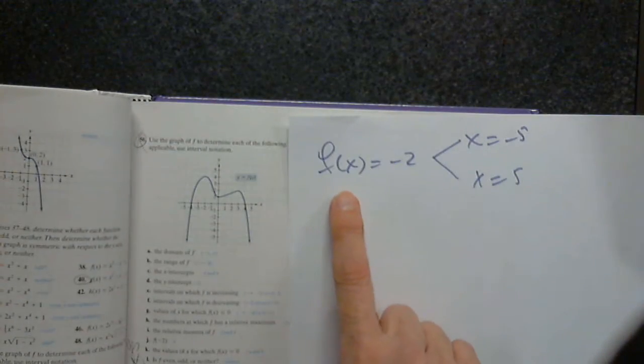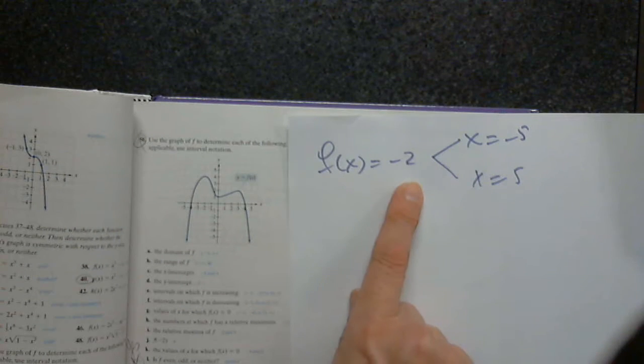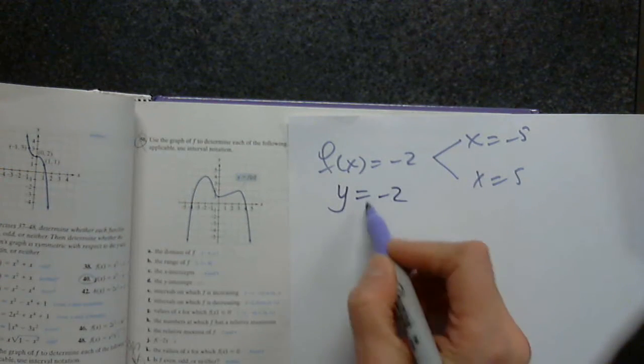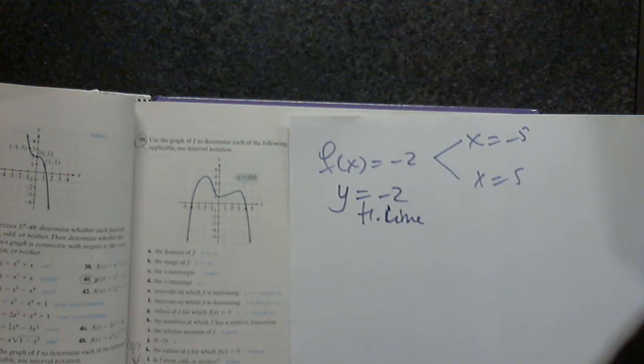Can anyone give us the ordered pairs that we read from? Can you repeat that one? Yes. The problem is asking us to find x when f of x is -2, which means y equals -2, which is a horizontal line. So I drew, or imagined that I draw, a horizontal line, y equals -2. It crosses the graph in 2 points, and I read the corresponding x value. Okay, got it. Better? Okay.